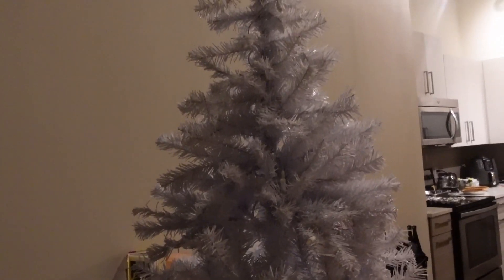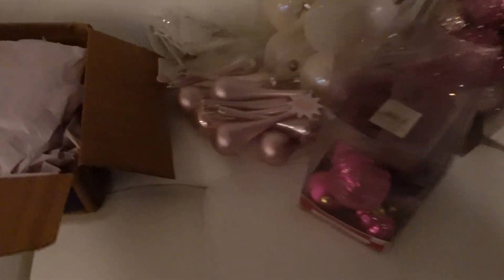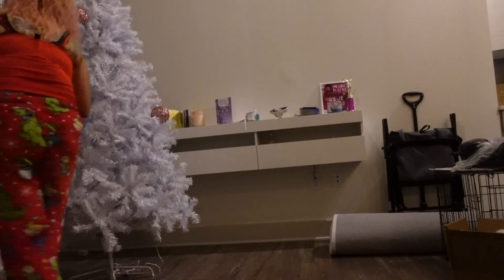Let's just talk about how bald-headed this tree is. I paid $89 for this tree — I've had my fair share of trees and this is on the cheaper side, but y'all, look at that. It is so bald-headed. There were pieces falling off of it — it was shedding a lot, just falling off while I'm putting the tree together. Amazon, counter that. I do not recommend this tree to anyone. Save your money — at this point you're better off going to the Dollar Tree and building a tree on your own. This was not a good buy. I do not recommend it. But anyway, let's put the ornaments on this tree.